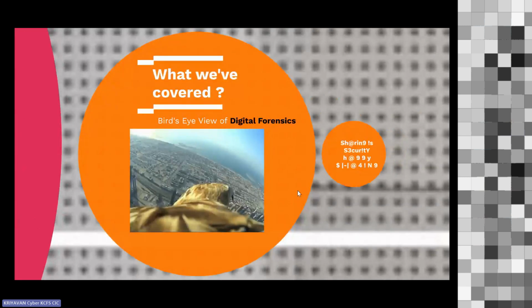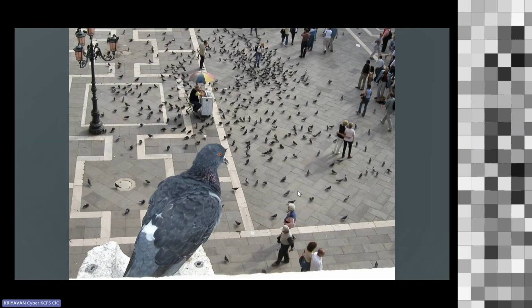What we have seen today is the bird's eye view of digital forensic. You see here, an eagle. It's looking at something. We don't know what the eagle is looking at. It's prey. So today we have seen what is digital forensic: top 10 keywords, definitions, keywords, jargons. That's well and good. Fine.